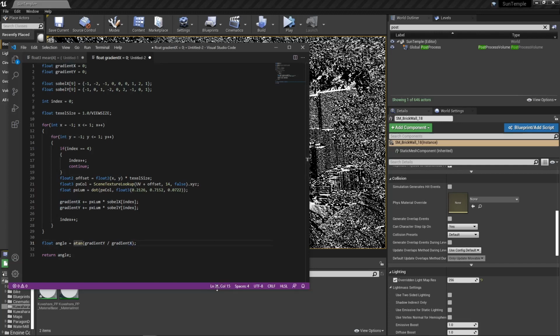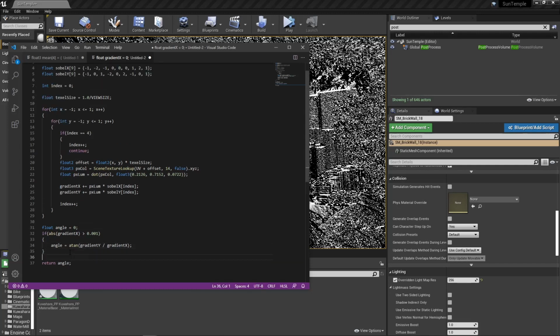So I'm just going to leave the angle set to 0, and then if absolute gradient x is greater than 0.001, some small value, in that case, you'll want the angle to be equal to this. Otherwise, I'm just going to leave it at 0. This should prevent some unwanted behavior.